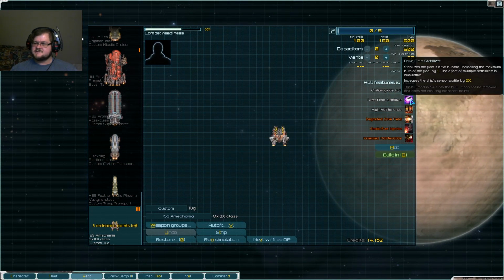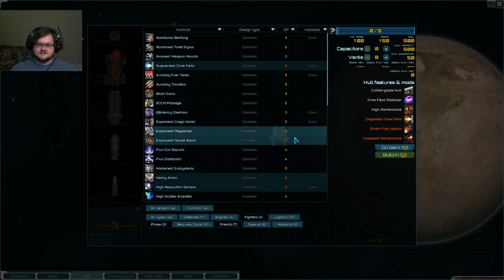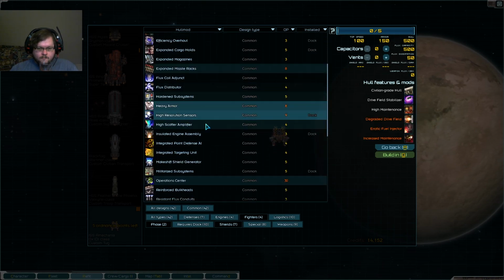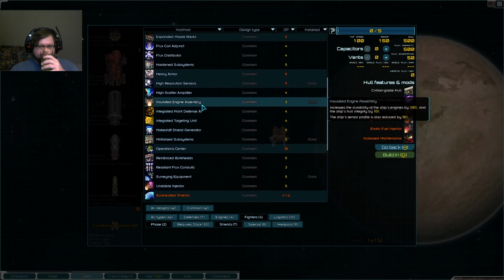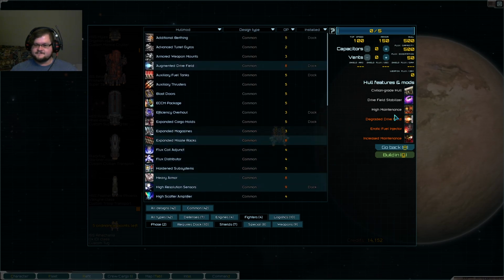Drive field stabilizer. Stabilizes the fleet's drive bubble, increasing the maximum burn of the fleet by 1. Effect of multiple stabilizers is cumulative. That's a fancy way of saying they add. That they're additional. How fast does this one go? No one. So this tug should never see combat. Oh, it also has an enormous sensor profile. I love it. High maintenance, drive field stabilizer.